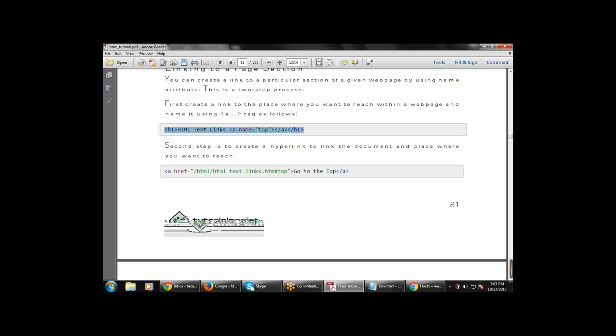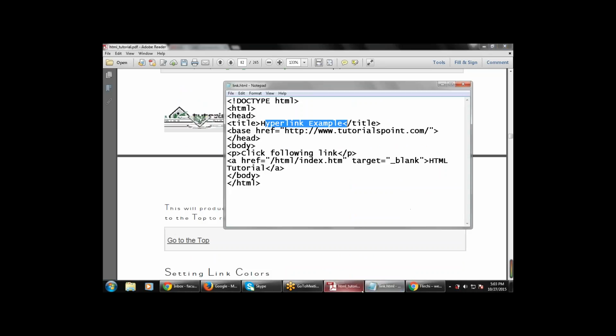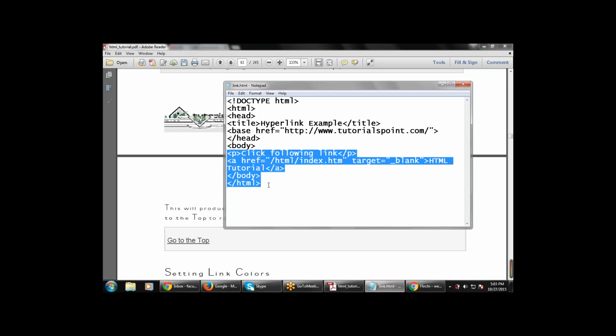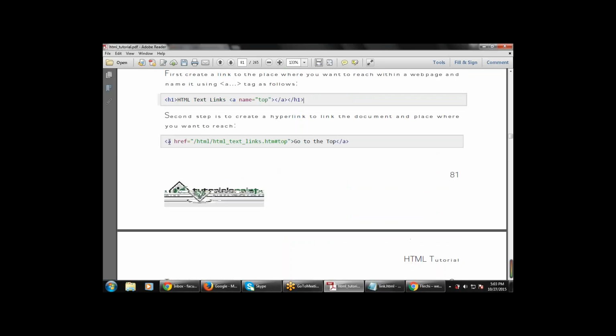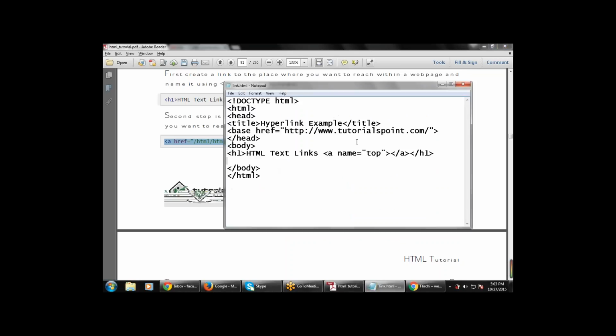Now if I paste the cut and the paste, then this is used first of all, then this is used.